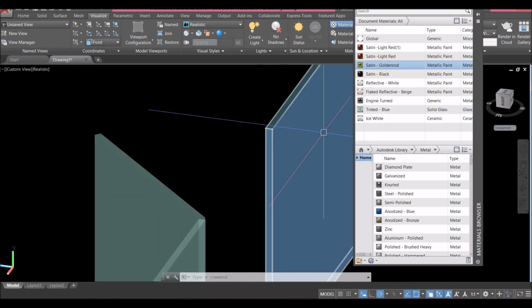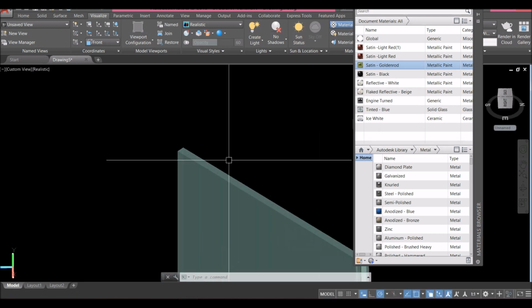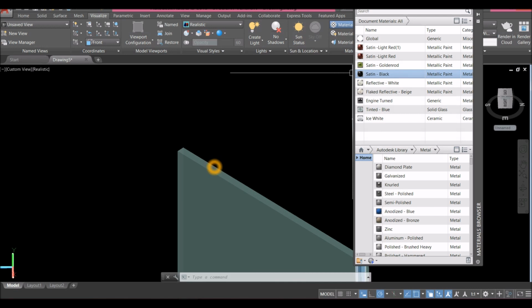Kind of tricky because it's a very tiny face. Oops, this one here.